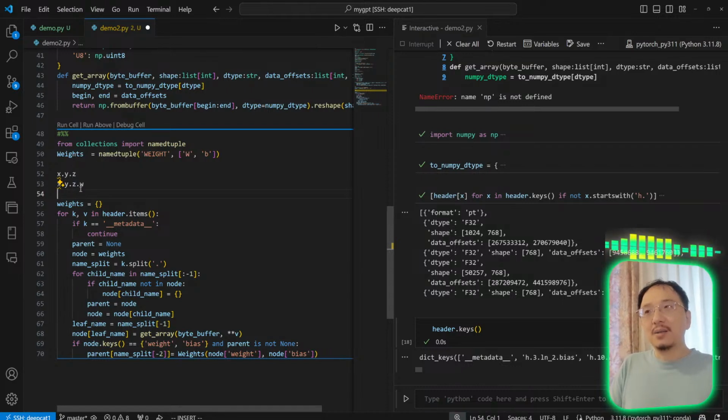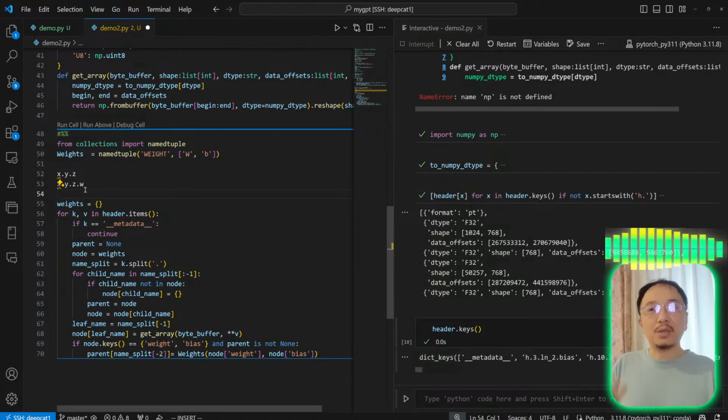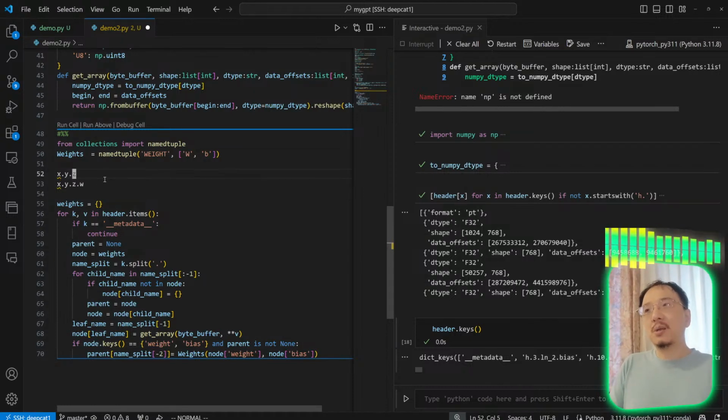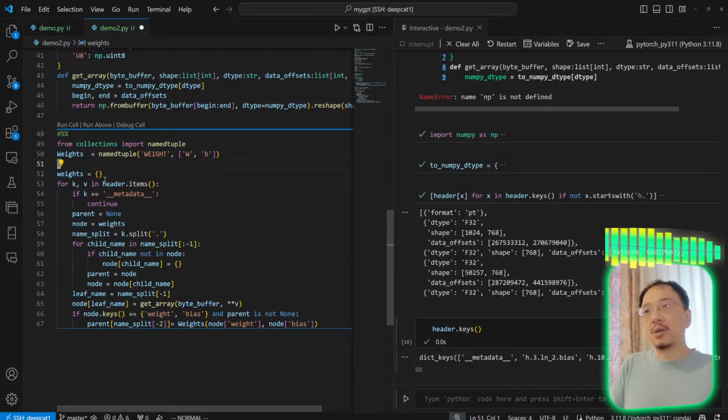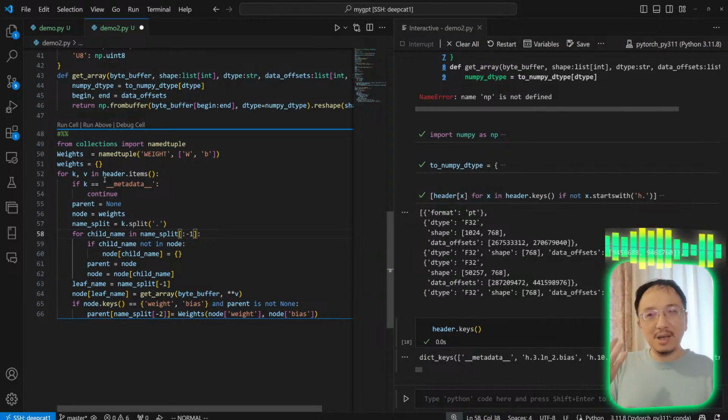But here, we should construct a dictionary at z because it has a child node, so we have to assign a dictionary to z. Fortunately, we don't have to encounter this case. I probably should add some assertion here to make sure we didn't encounter this kind of thing. But in our particular case, it doesn't happen per se.